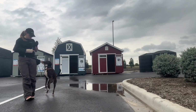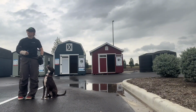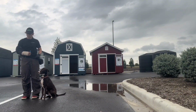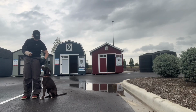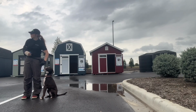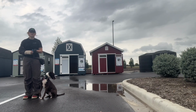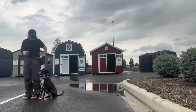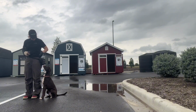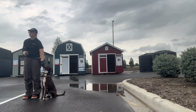Side note, those lines on the pavement were incredibly slippery, and it was raining out, and I pretty much almost fell at each session. It was horrible. But Charm did really, really good. I think for her, she's probably ready to go into the store maybe next session that we go out. I think she's gonna have a little bit of trouble with close proximity to people and carts and stuff, but that's gonna be a good challenge for her.